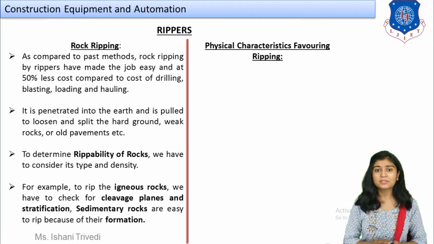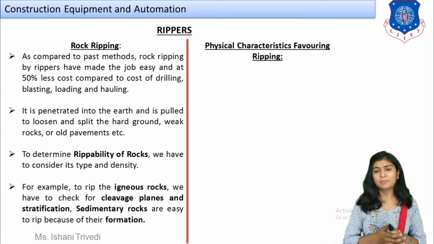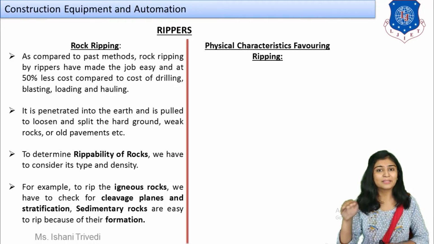Let us try to understand, because this is a little bit complicated. So let us try to understand in simple words. As compared to the past methods, this is an obvious thing, where handwork was performed with the help of equipment and tools like hammers and chisels, right? All those things were used in the past. But based on comparison with the past, we have come up with more than 50% efficiency and more than 50% output than the past with the help of all these basic equipment.